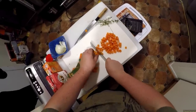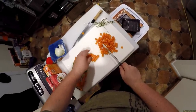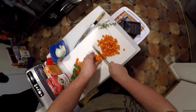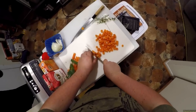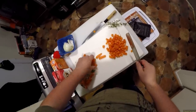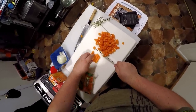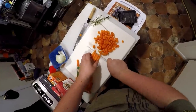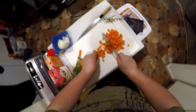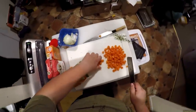4. I like carrots. Carrots are good. Peas are also good, which is why I'm concerned about those peas, or else I would just skip them. When I think of pot pie, though, I don't think of a whole onion. Can I do 5 at a time? Can I be a boss? It's gonna be hard, especially with their different consistencies. It's not bad, actually. All right, a couple more. For that amount of chicken.